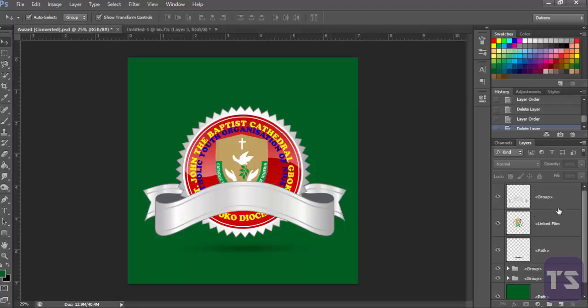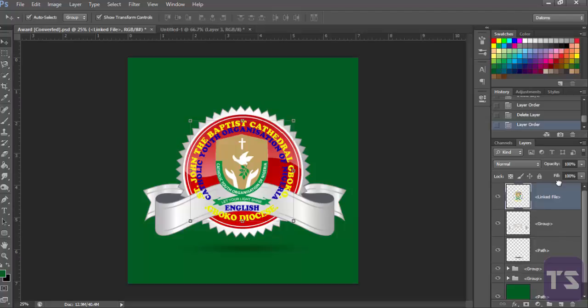So here I have a list of layers, and if you look at the screen, you'll see that the layers are arranged in a particular order, with the ones at the top being the ones at the foremost of our document here. Now if I decide to move the write-up to the front of the ribbon, you discover that the write-up becomes the top layer, and right where we are working, it comes to the front side of the screen.